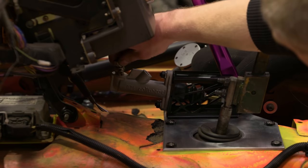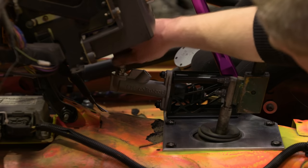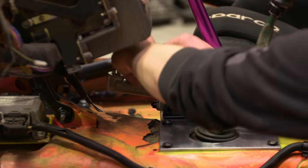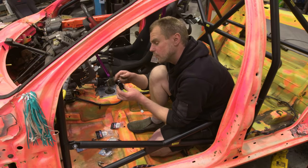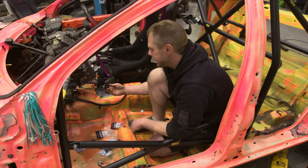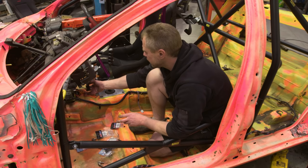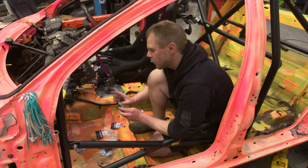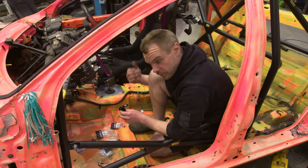We're going to have a 90-degree fitting straight off there, which keeps the hose height low and won't interfere with anything around it. We've got both of those two nineties heading in this direction. We've also got a shutoff valve, which we're going to use to be able to do burnouts so we don't drag the back brakes. I'm going to put that probably on the line in, because we should still have enough fluid in there to supply the master cylinder so we can close it off and still use the handbrake.